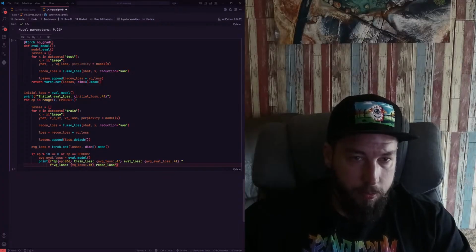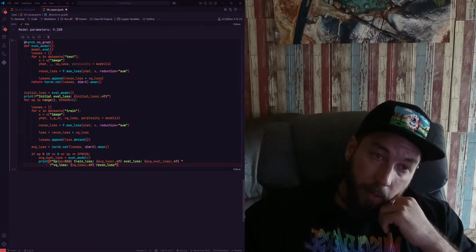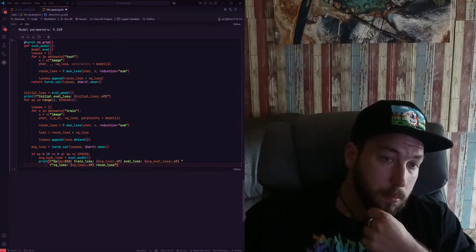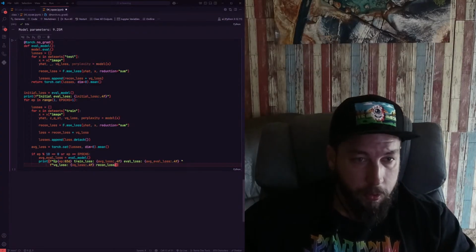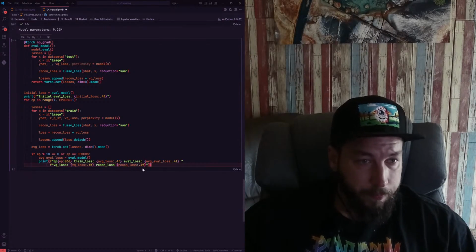Recon loss. We would need to keep track of those as well. Yeah, it's worth it for now, just to see inside the model more, what's going on and where.